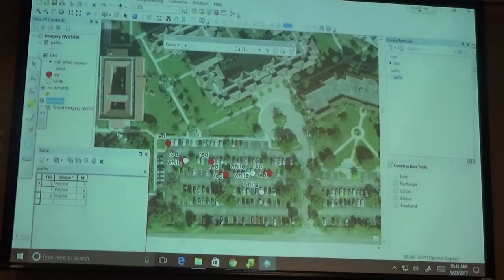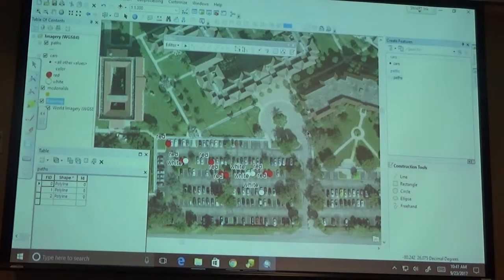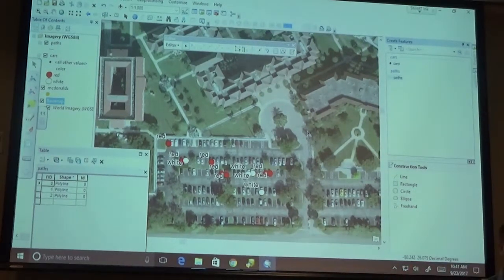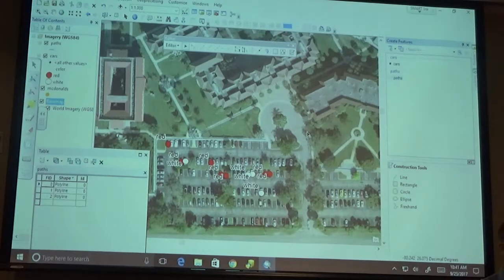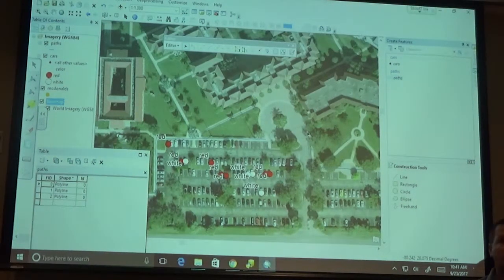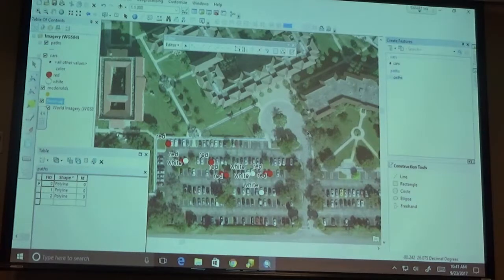For the purpose of this class, for the first baby steps of digitizing, if you click all over the place by accident for one of these, I recommend to delete the thing and click those 5 more lines again. Don't get too complicated with these edits. So what do you hit, delete sketch? Yeah, you can also delete the sketch, which is the same thing, like hit the delete button. Okay, got it.